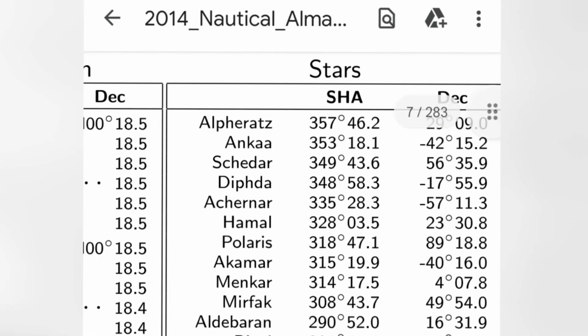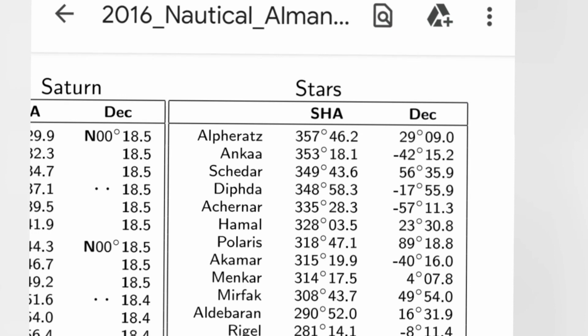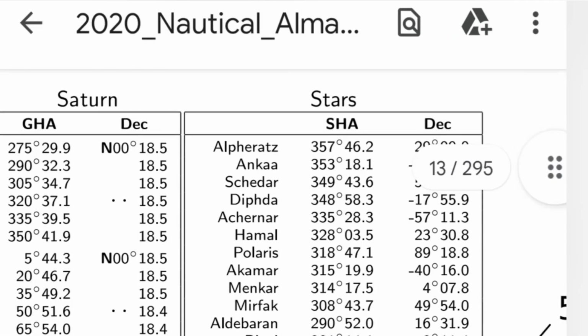Okay, 2014, Aldebaran, 290, 52, 1631 declination. 2016, 290, 52, 1631 declination. Okay, 2020, 290, 52 minutes.